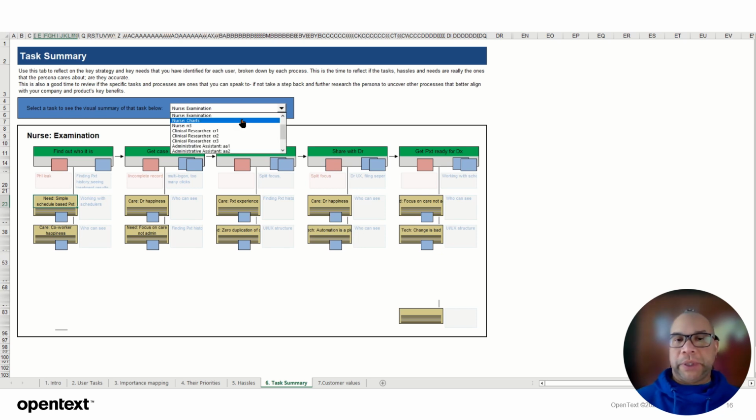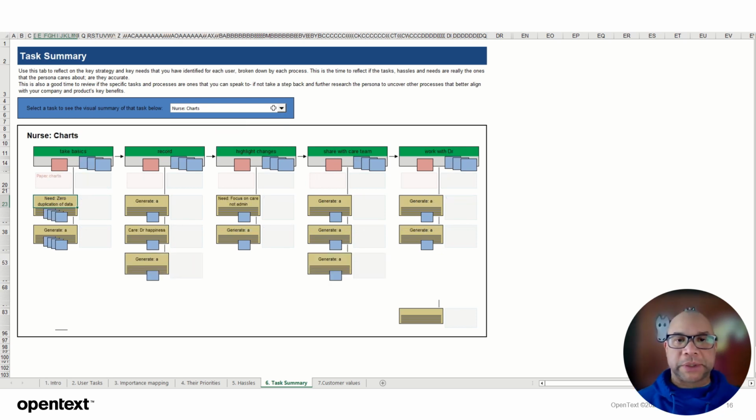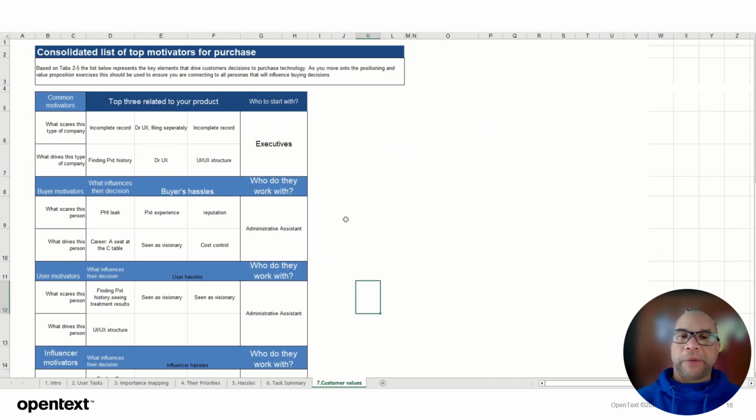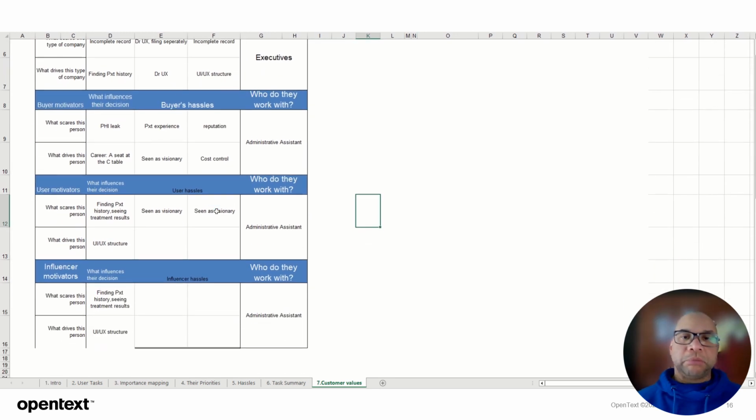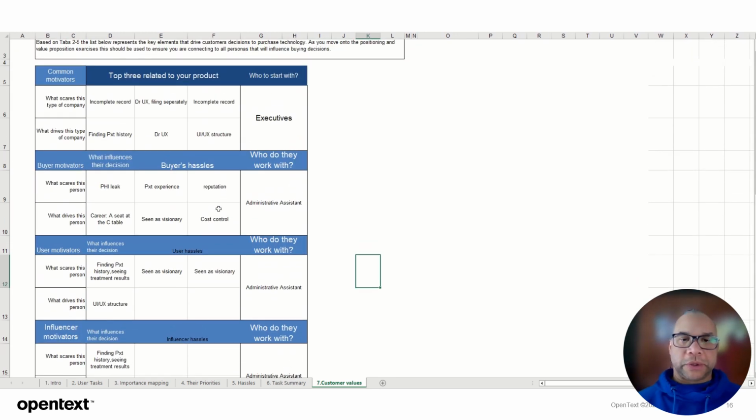This is just I use this for task summaries. You can see the different charts. It allows you to then work with your team, show them a visual of it, and see where the problems are. Where red are problems, blue are explanations, and moving on in the course of time.